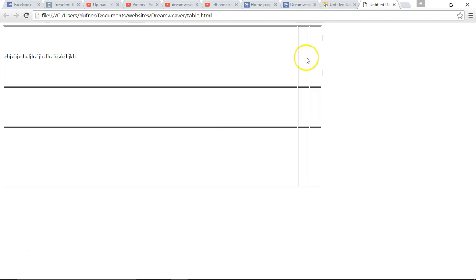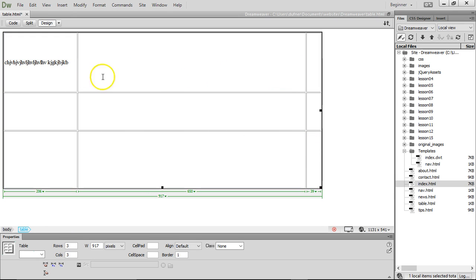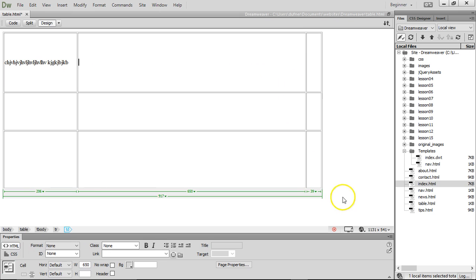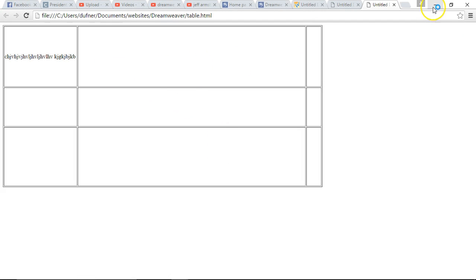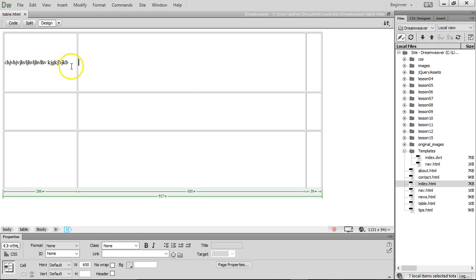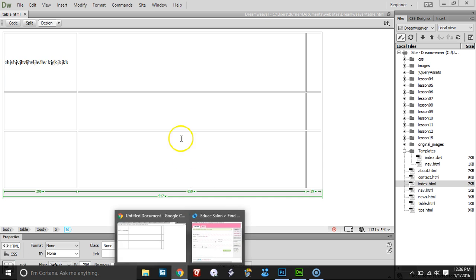Look how thin these two columns are and how wide this one is. Looks close to it, right? Let's bring this over here. I'll leave that one over here. Let's preview that. All right, cool. And you could put lorem ipsum. Let's get some lorem ipsum.